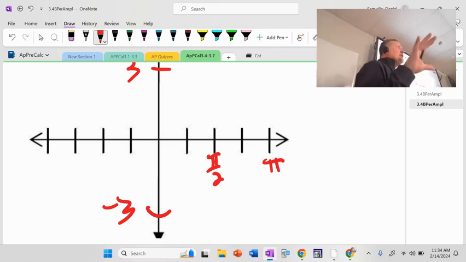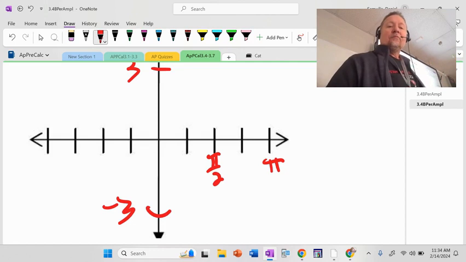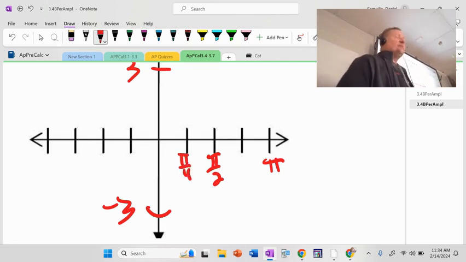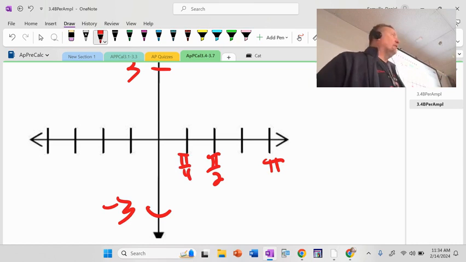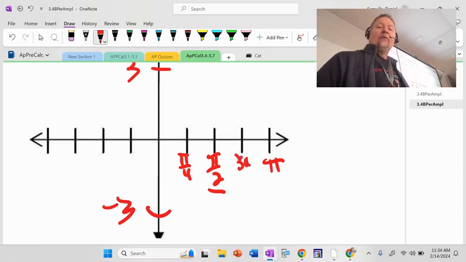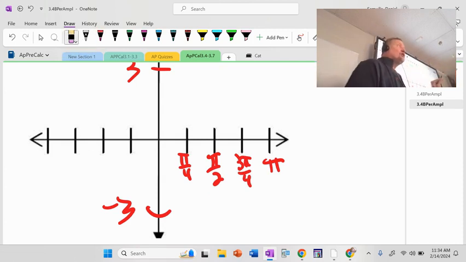And I'll give you an easy way for the next one. What's half of pi over 2? Just multiply the dang denominator by 2. It's so easy. Okay, now listen. 1 pi over 4, 2 pi over 4. What's next? Is the last one 4 pi over 4? Does that equal 4 pi over 4? Yes.